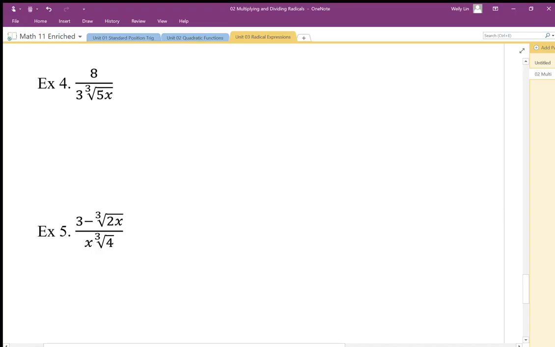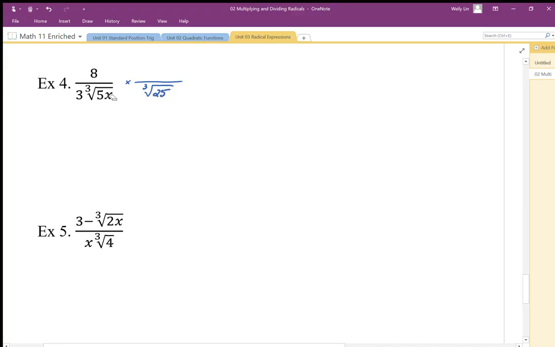So with the cube roots, we just need to get the cube in the denominator, and we're going to generate the cube in the denominator by making sure that we have a perfect cube. So what is missing for the factor of 5 to get a perfect cube? Well, first of all, we need to make sure we have an index of 3 to make them compatible, and I need 125 to get a perfect cube. So what times 5 equals 125? Well, that's going to be 25.